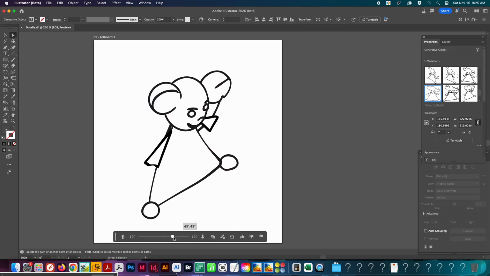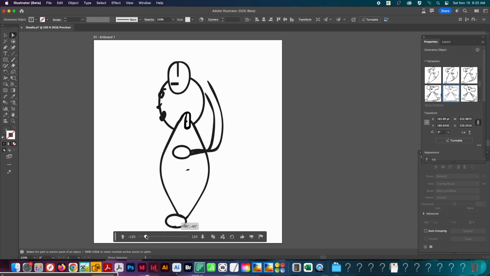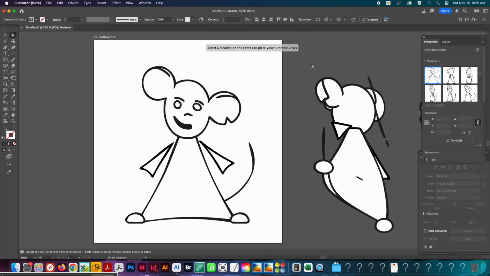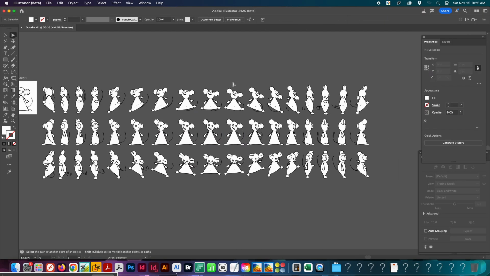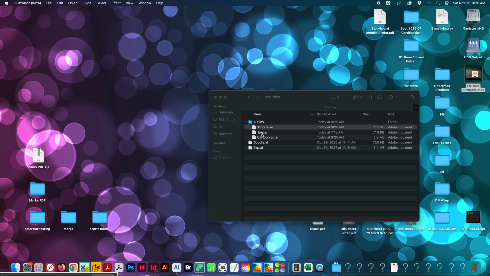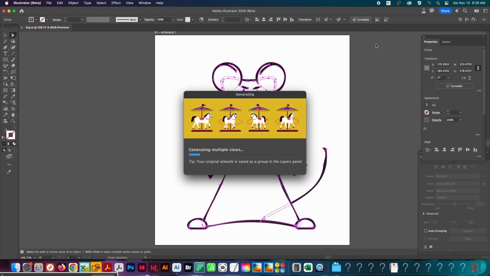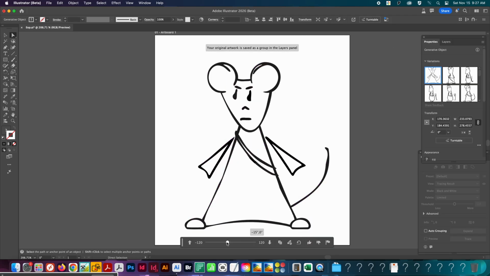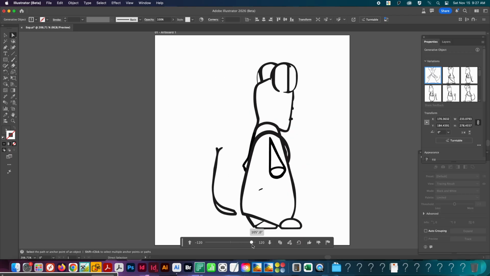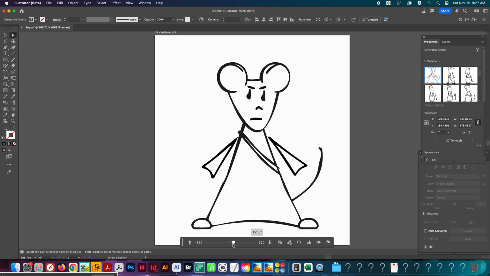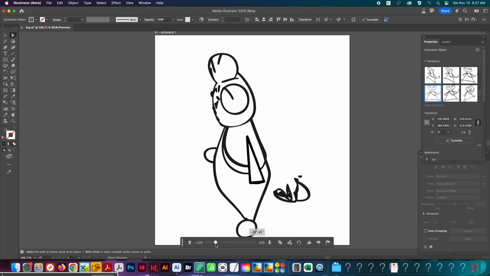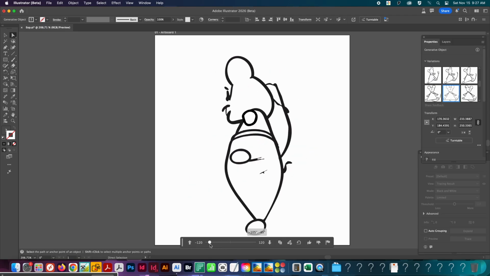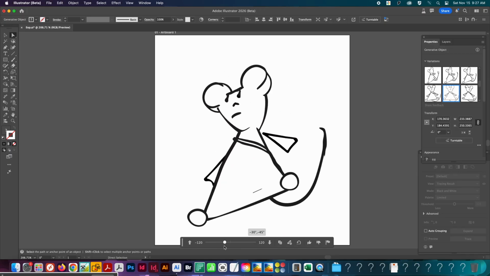There are some glitches in it that you can see. The Eep was a little bit different with the pointier chin. I think the turntable feature got a little confused on it. It clearly got confused with the tail. There's going to need to be some cleanup on it, but as a whole, the ability to take and create a 360-degree turn of your character and then actually save all the different angles to the desktop or to the workboard, which then will allow me to go in and clean those up a little bit, is a fantastic feature.